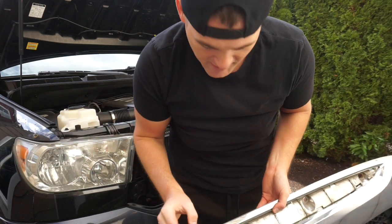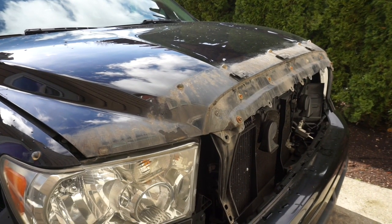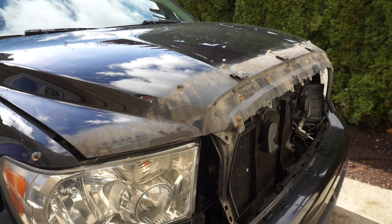You need a little plastic pry tool, they're good to have. Toyota uses a lot of plastic stuff. Okay, that's gnarly. So I ended up popping off the wind guard. I didn't like it. This is gonna be a nightmare to clean, but I am gonna clean it. We'll see how well I can get it done. I didn't like the look of it.